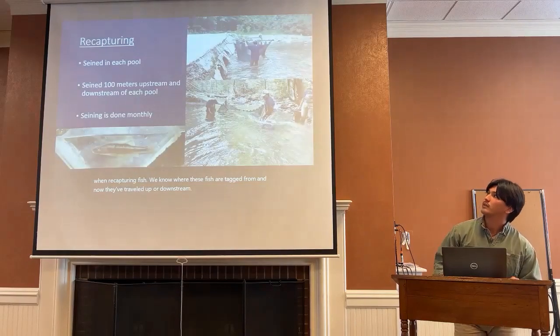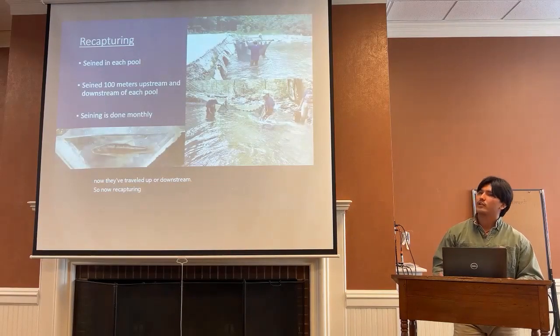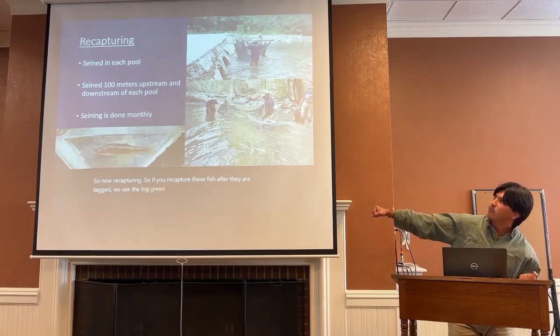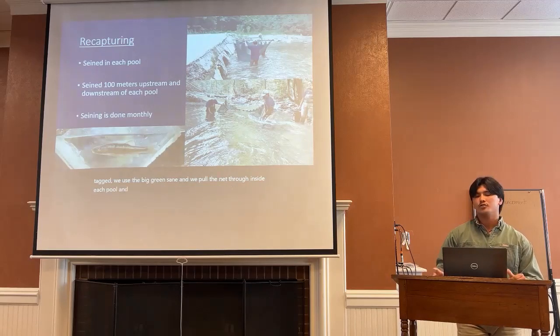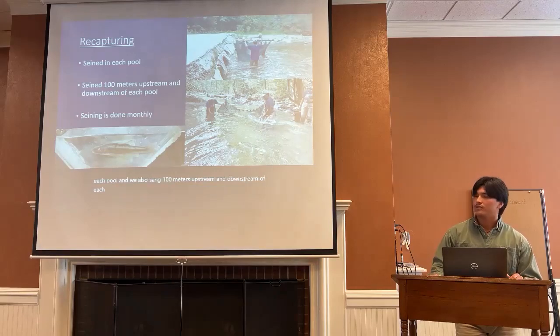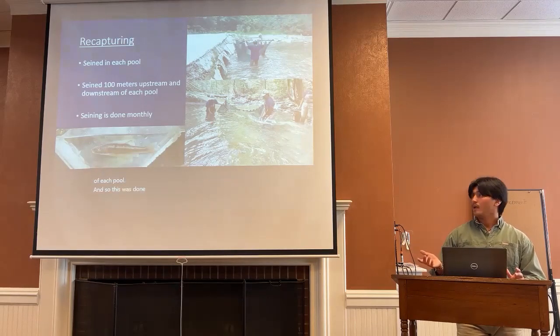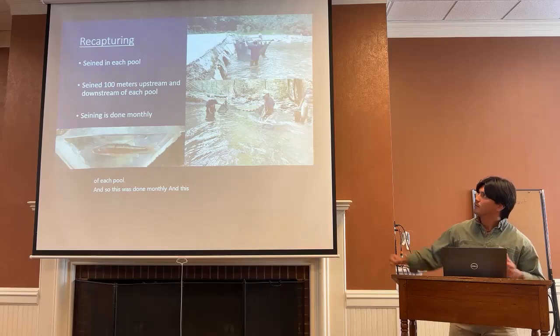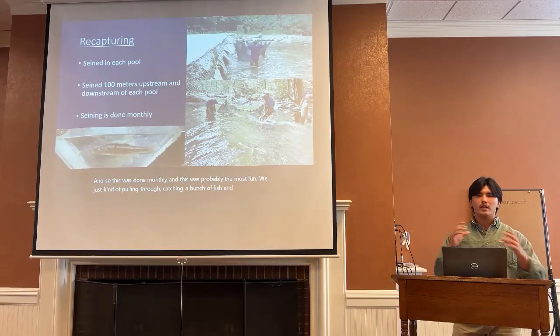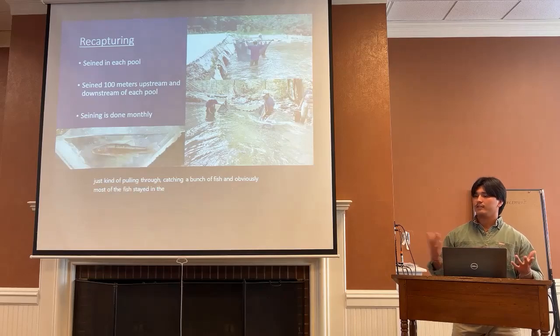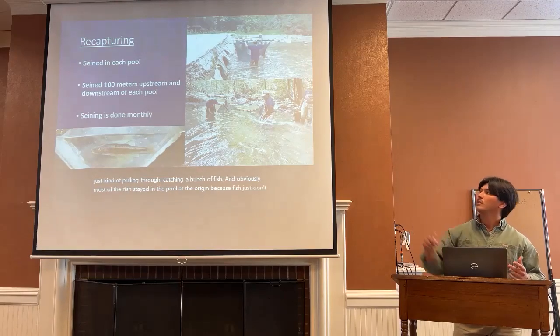So now recapturing. To recapture these fish after they are tagged, we use the big green seine and we pull the net through inside of each pool. And we also seined 100 meters upstream and downstream of each pool. And so this was done monthly. And this was probably the most fun. We just pulled through, catching a bunch of fish. And obviously, most of the fish stayed in the pool that they were originally tagged in because fish just don't move as much as other animals do.